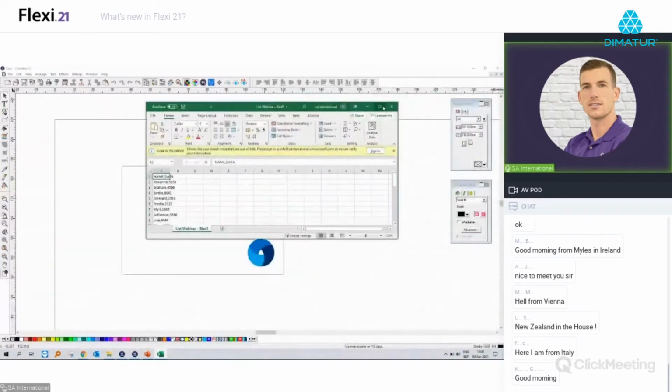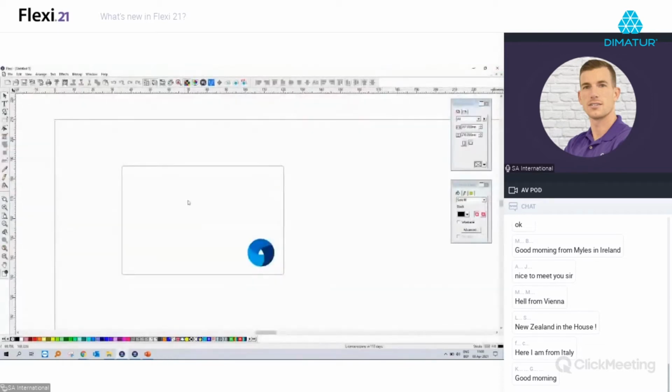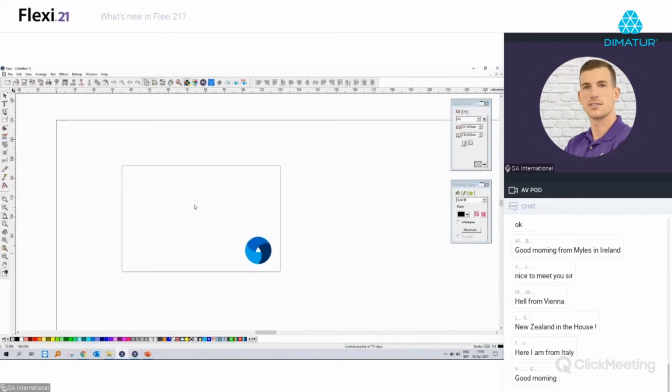Okay, so this is the data file that I've created. What I have is a name and the password of the entrance for the door to open. This is just a combination of 4 numbers. This is a CSV file, which I can import into Flexi afterwards. So I have 2 things I can replace. As well, I have the pictures.